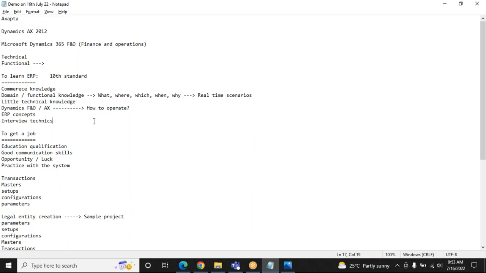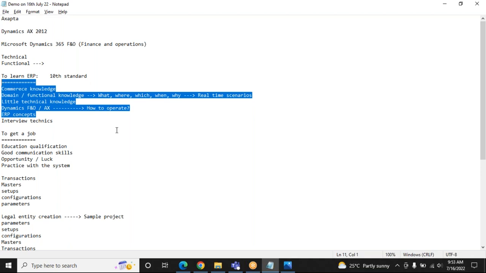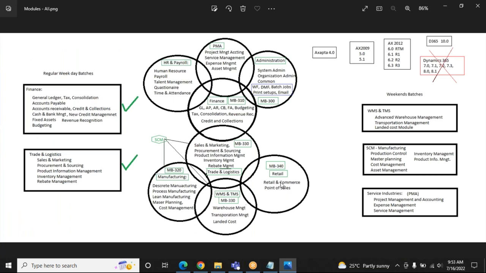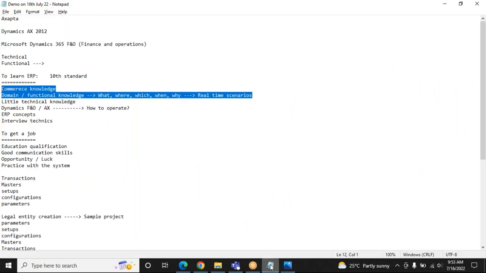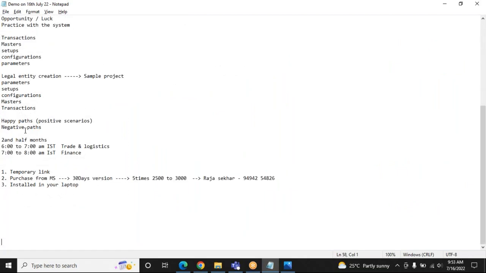So there will be practical sessions going on, right? Whatever I teach, every time it is all together. Always practical only. First I will explain in the notepad, and then in the paintbrush if it is required. Then I will go to the application and teach you all together. So whenever I'm teaching, there are four: one is my mouth, next is notepad, next is paintbrush, next is the application. All together, parallel it will go.